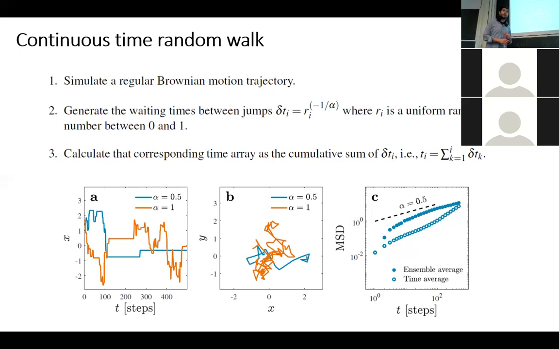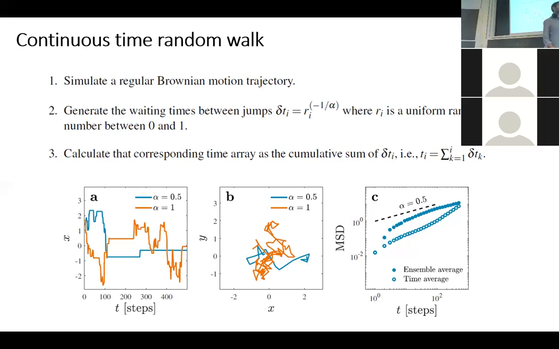Because we are making the regular Brownian motion, right? And then in between them, we are waiting. We are stuck for a while. And these waiting times are power law distributed. If we were waiting the same amount of time, what does it mean? It means that this alpha would be what? Would be 1, right? Which means that my waiting times would be uniform.